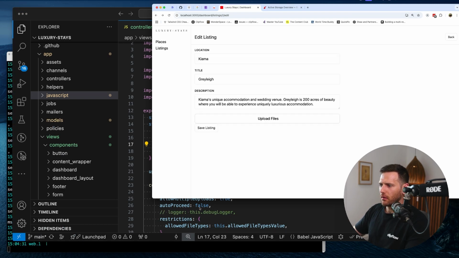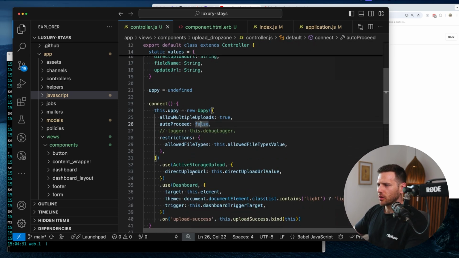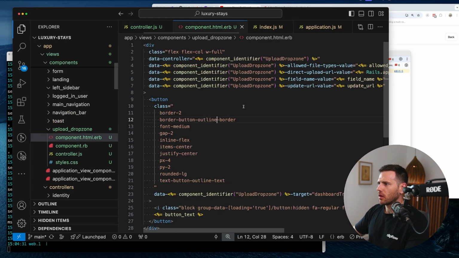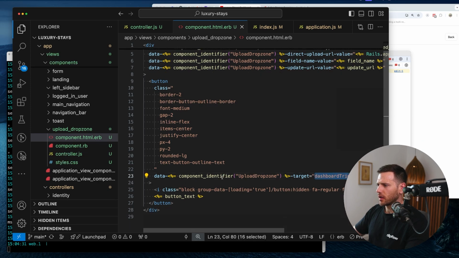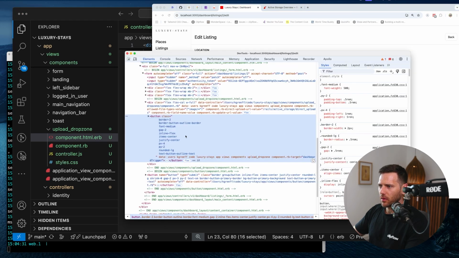Okay. So now we just have to figure out why we're not getting our button there, but we should be initializing Uppy. Let's just have a look. We've set the controller. It's all set up. We've got the dashboard trigger, upload drop zone. Let's make sure that this is actually all being set up properly. Oh, what's this? Something's broken here. You can see that's not correct. That's not correct. So we need to fix that. It's definitely not building the right stuff there.